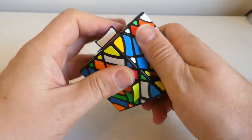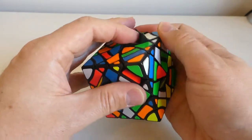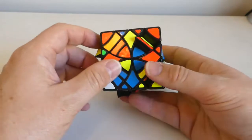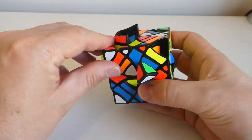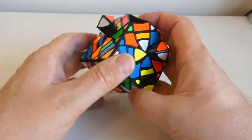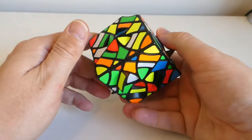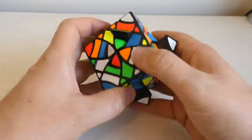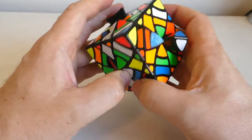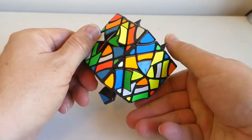Flattening those pieces does also stick a corner out. I like to take care of them straight away and get them dealt with at the time. I've got one here and one there — I'll turn this around so they're separated by two. Give it a two turn and see what's happened. I've got one here with a smaller pair and a larger pair — I need to get them onto the same orbit which has three larger pairs. I want to move a small pair over to that orbit.